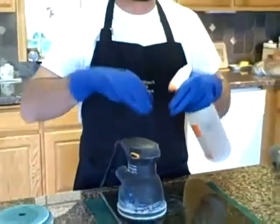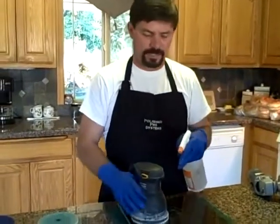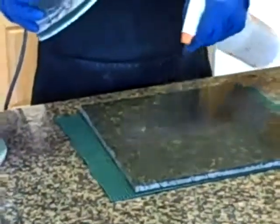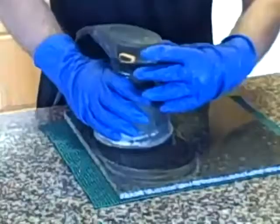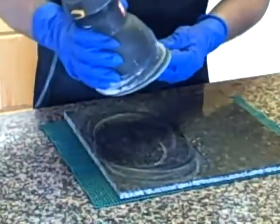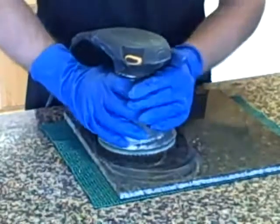We don't want to have it slathered with water. We just want to lightly wet the surface enough to lubricate the polish pad. Here we go. That is starting to take the scratch out, so I think I'm going to stay with this.